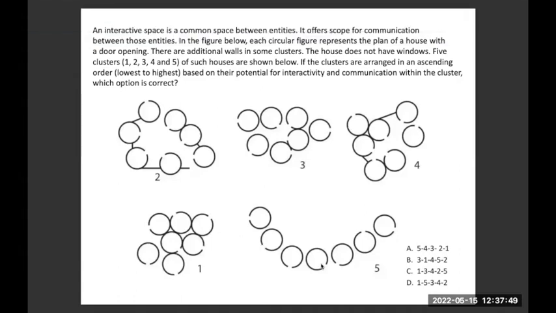One is the least interactive because in 5, I see this. You see this part? There's some scope of interaction in 5. All the clusters are looking out. They're looking in different orientation, but there is some possibility of interaction here. In option one, if I start drawing the way the opening is oriented, there is no space where these lines interact with each other. There is literally no space where they communicate with each other. In five, at least there is some possibility here. So I will say option one will come first. It's the least interactive. Then which one will come? 5, 2, 3, 4.